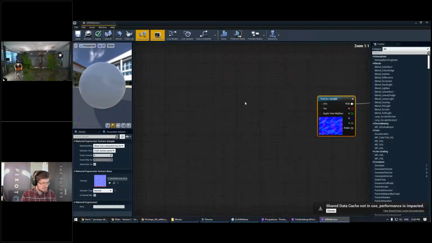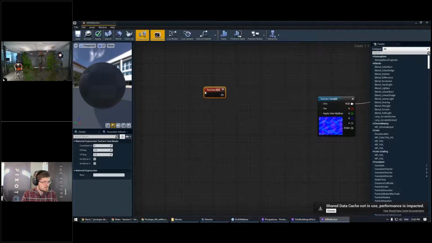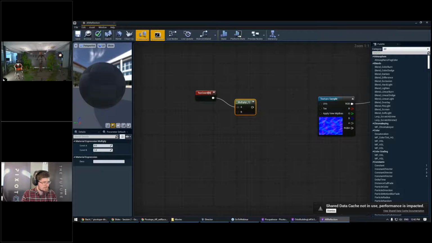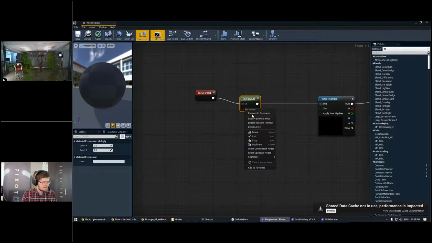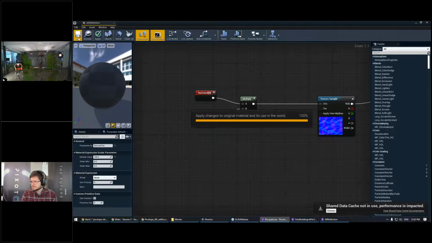So we're just going to go ahead and hit U to add a UV or texture coordinate node. We are going to hit M to add a multiply node, allowing us to scale our UVs. And we're just going to right click this secondary input and promote it to a parameter to allow us to have a variable allowing us to tile this normal map. Let's start off with a pretty aggressive tiling of 100. And saving this, we should see that the bumpiness in the reflection becomes a lot smaller.